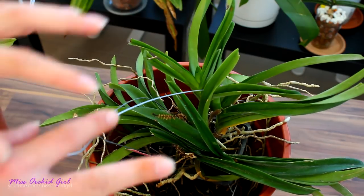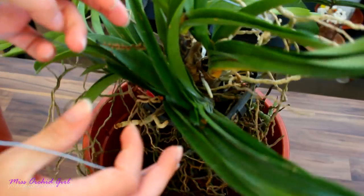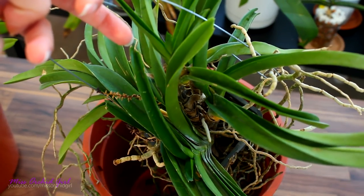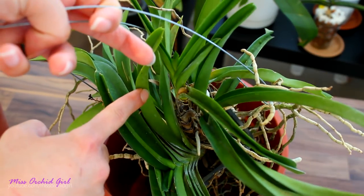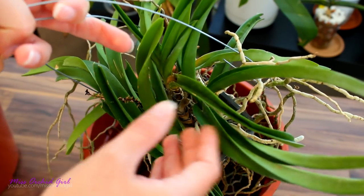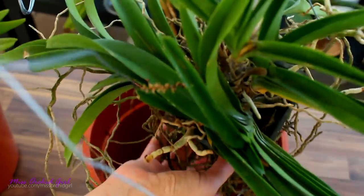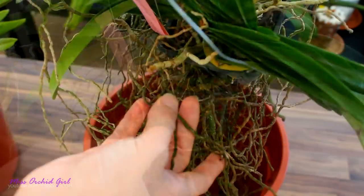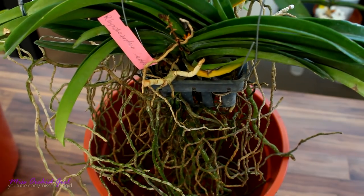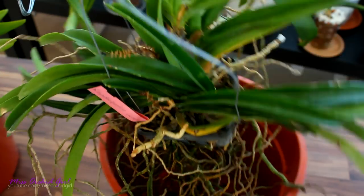Because this orchid has so many mature fans, it produces a lot of flower spikes. Some of these fans don't look particularly spectacular — they've lost quite a few leaves from the axis, such as this one. But as long as it's not sick, and I don't think it's sick, it should be perfectly fine. The roots, on the other hand, are pretty wild, and at this point I'm not sure if a 15 centimeter pot would fit them. But lucky me, I'm getting some 17 centimeter pots, so hopefully that will be okay.